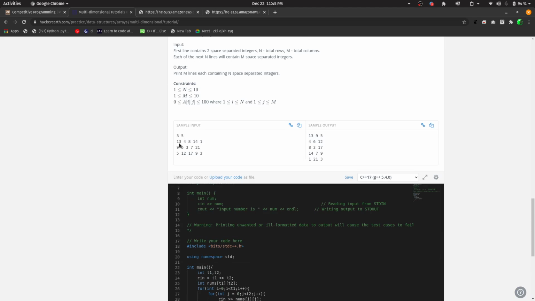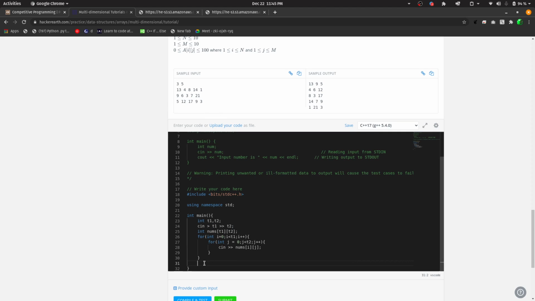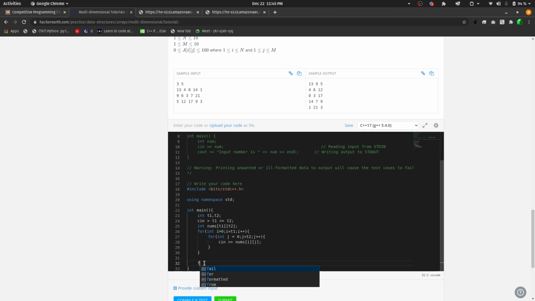Now what we need to do is print the first element of each column. 2, 3, 4, 5. So we'll just get 5 things. So to print the values of the first column, for each row, the first column, that is, I guess, for integer i is equal to 0.